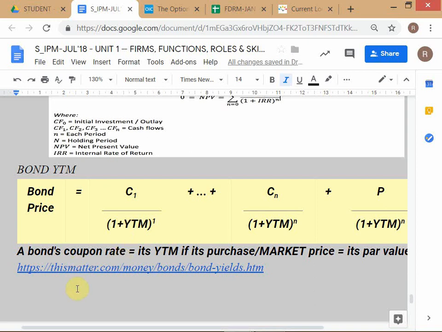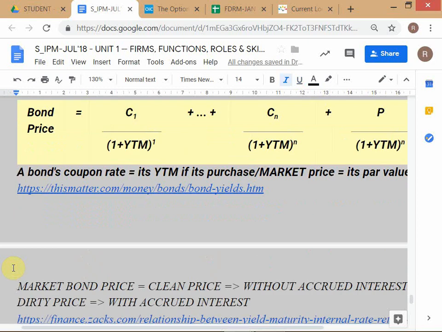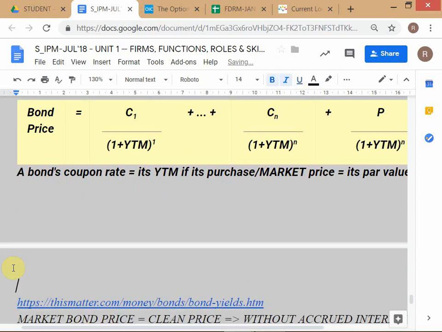So now a few other important points about bonds, which are very basic stuff which you should know. You've learned about clean price and dirty price. Now you know what a YTM is, nothing but the market yield on the bond. The YTM is the market's yield on the bond. You know what par value of a bond is, it's the redemption value. It's the value to which the interest rate is applied to determine the coupon.